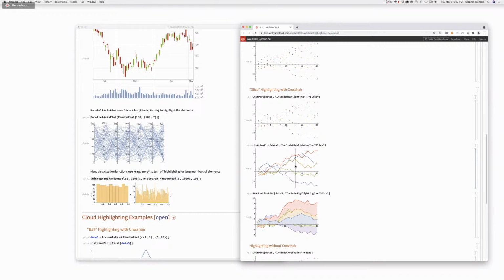But the first-order theory is a single point. And then the question is, we hit somewhere, we've got this graphic, what do we highlight?